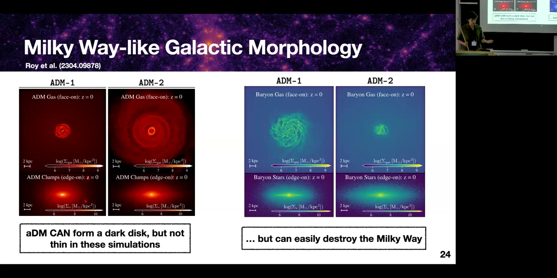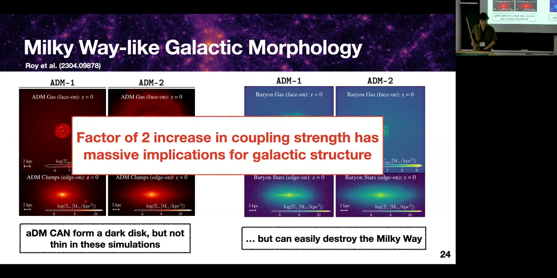What's also important is that between ADM1 and ADM2, those parameter points, it's a factor of 2 increase in the coupling strength. One factor of 2 increase in the coupling strength can have drastic implications for the galactic structure, which is intimidating if you want to explore this 5D parameter space and realize how sensitive you are to small changes. But it also motivates a better understanding, of course, of mapping out this parameter space and working out where are the aggressive cooling regimes and where are not. And you'll see that this has led to some future work.